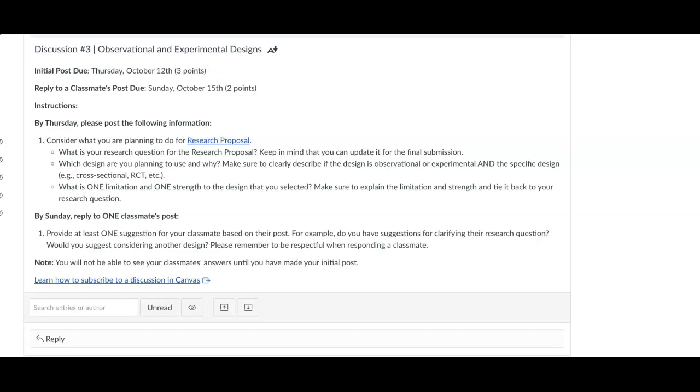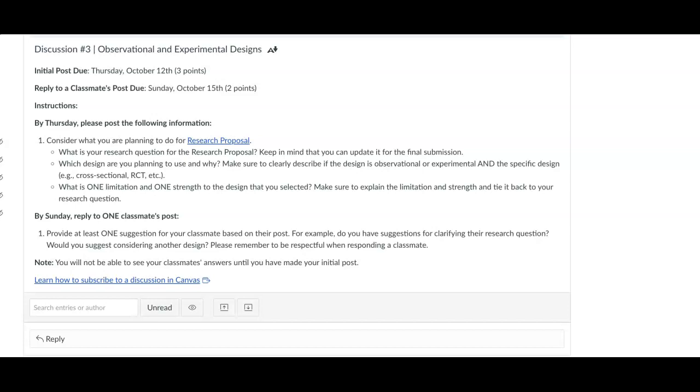In terms of the strength of that approach, it's just data collection at one point in time. So I only have to collect data from participants at one point in time, making it a very time efficient approach. So I just need to collect information from pregnant women on their health beliefs and their vaccine status at one particular time, making it a very time effective approach to answering my research question.